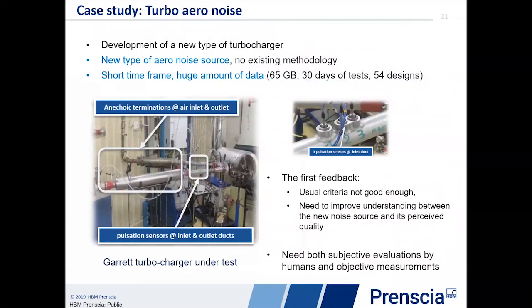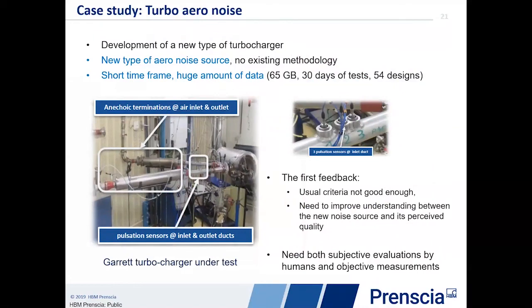They used, as you see here, the three sensors on the right side. And they use the usual classical 3-microphone methodology for acoustic intensity measurements, which is okay and gives good assessment for constant aero broadband noise source below 4.5 kHz. But this methodology was not well adapted for this new turbocharger that showed a high tonal noise source, not a constant noise source. It was varying in time, and it also had a very high frequency noise content.